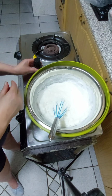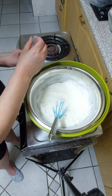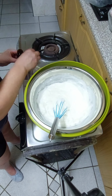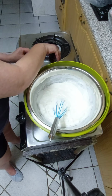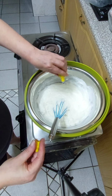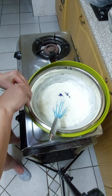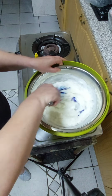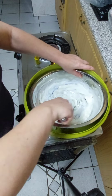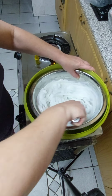To this, I'm going to add lavender essential oil. I'm adding 2%. And I'm going to add some water-soluble dye because the mixture was made with a water base, just to give it a bit of color. 2 drops to do it, and I'm going to mix that in. It smells absolutely beautiful.